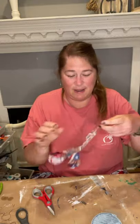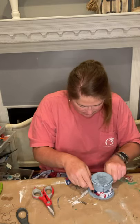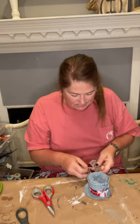All right, and that way I only had to make a little bit of a cut. And we're gonna tie this around the edge. Now I want to put my little tie in the front, because that is the back where the seam is.